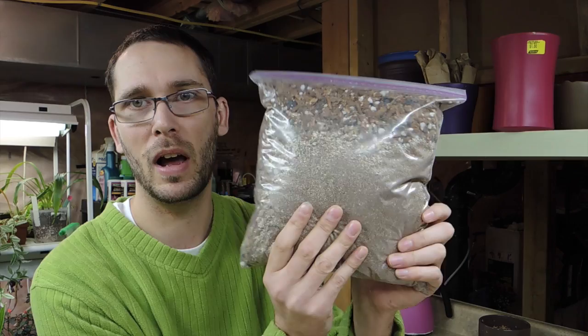I got two bags of that media — ten dollars a bag, which is fairly reasonable for a pre-mixed product you can just use and go. I tend to add some sphagnum moss to it anyway just to make it hold more moisture, because I'm a lazy gardener and if it's going to dry out too quickly I need to add a little moisture-retentive material to the media.